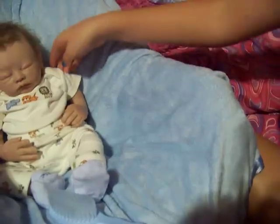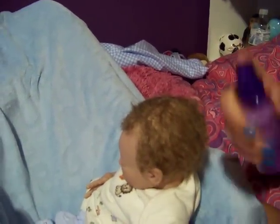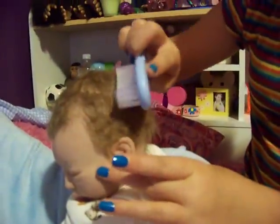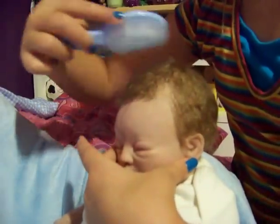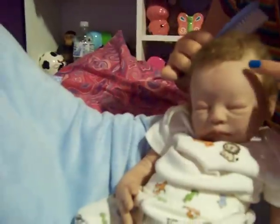I'm going to turn him around this way - he's just so precious, I love him. What I do is spray a little bit on the brush and lightly brush because I don't want his hair to fall out. I don't do much with his hair. I just got him today, so I just go to the side - it has this little cap right there and it looks so cute.